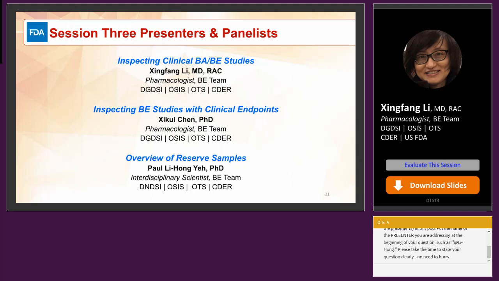To maintain sealed blinding code at each clinical site, firstly, to make them available promptly to address in case there is a serious adverse event. Secondly, to allow the FDA audit to confirm whether the products are actually dosed to the subject as reported to FDA. The third, to link BE reserve sample to the actual dosing. That's the answer for this question.